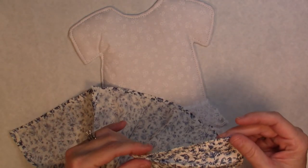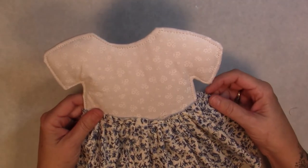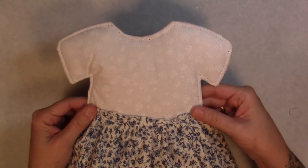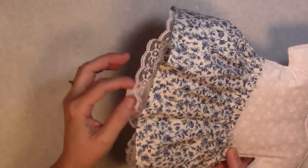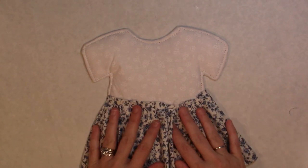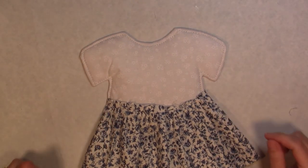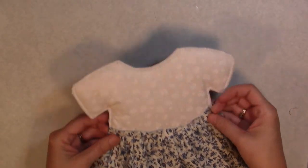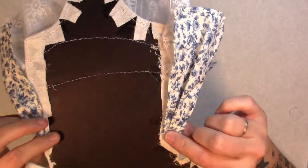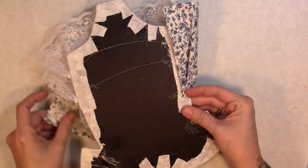And I did my hem all the way around, I have it pleated, and then that way, if we move our dress a little bit higher for our pretty lace to show just a peek out of the bottom, and then we can gather it here a little bit and go with it that way. So I believe that is going to be our next step. I'm going to go ahead and glue it just to where this whole end comes over here. So maybe by 1/4 inch down like this, and we'll do it on both sides.